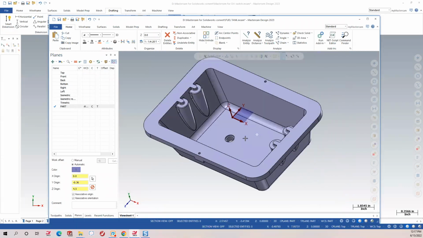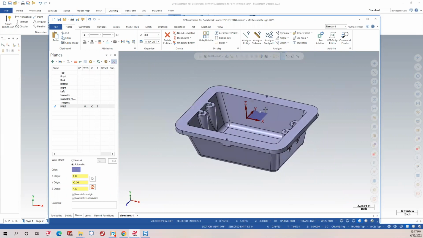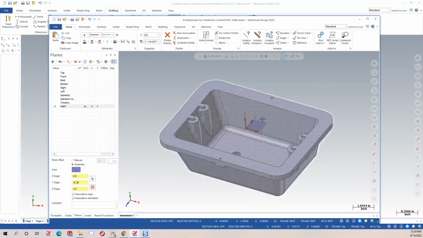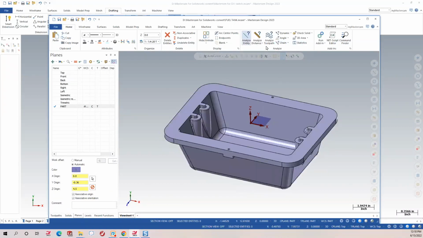But really, we're not talking about toolpath stuff. I will get into some toolpath just to show you the geometry selection, but this is to get you familiar with the Mastercam for SolidWorks transition. Here's a little bit about the analyze and dynamic things as we go through and what geometry we have.